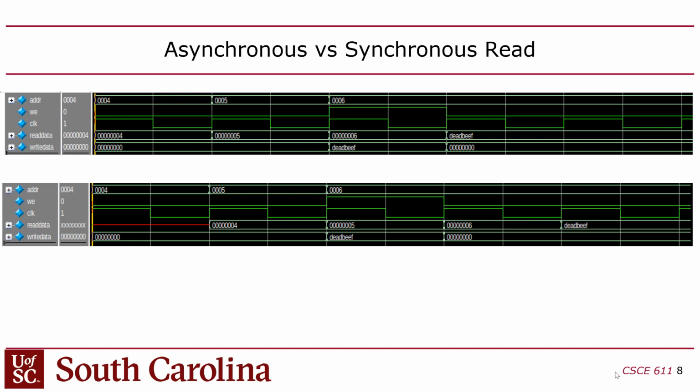You guys with me? So let me clarify that. When you write, it's always synchronous. You always use the clock to write, but reading can be on the clock or instantly, right? Asynchronous read is an instant read. So you're going to use asynchronous reading on your register file because you want to be able to read the registers and do other stuff with those register values in the same cycle. You guys with me? I have a question.